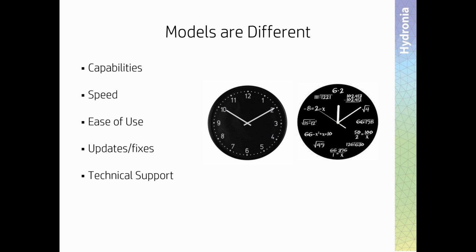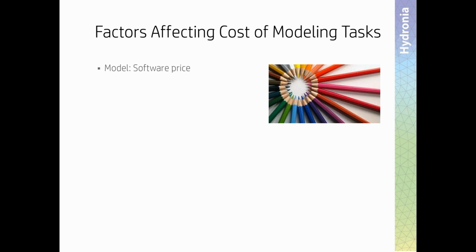Now, the main factors that affect the cost of modeling tasks are many, but one of them obviously is the software price. That is what originated the question. But also, when modeling, you need to have a computer and hardware to do your modeling, and additional software; you may need GIS software, word processing software, and so forth. And the computer may need to have some limitations on the memory, the processors you use, and so forth.